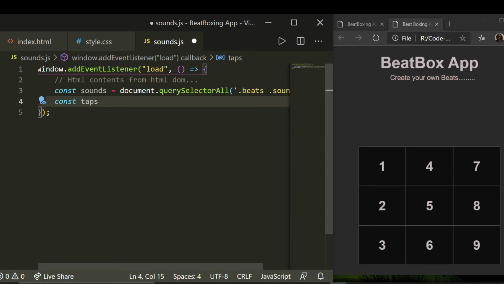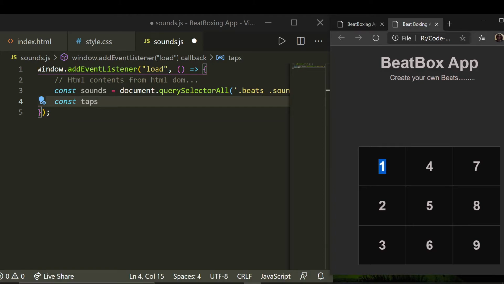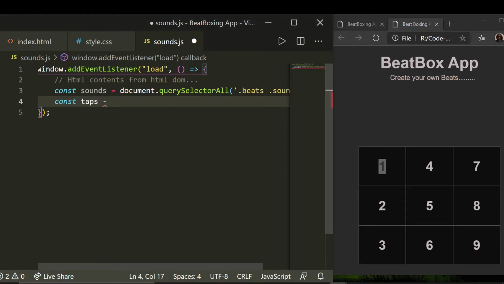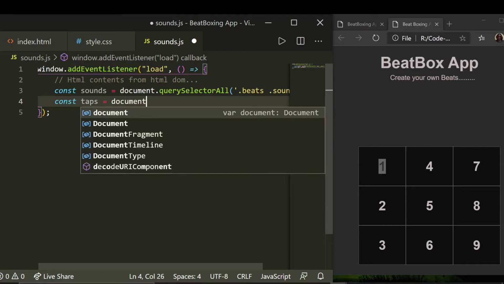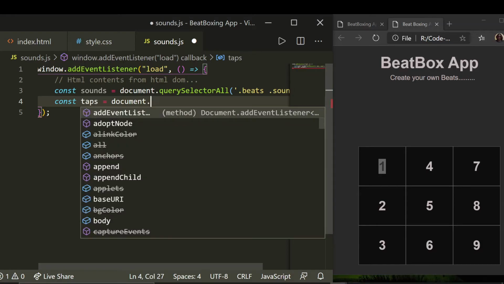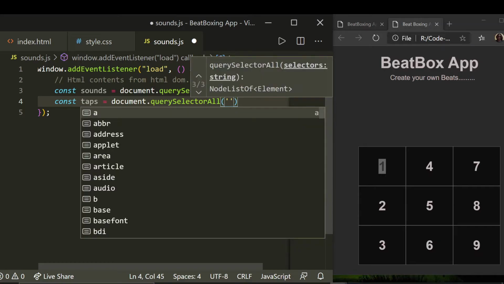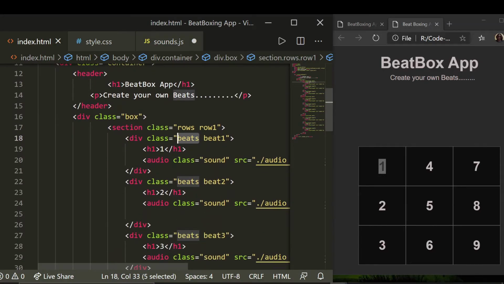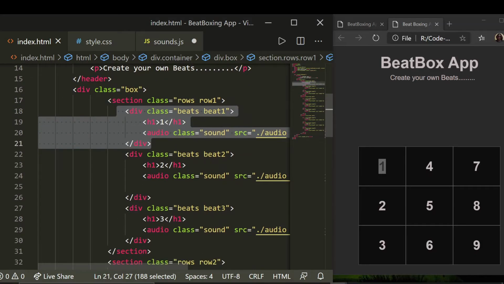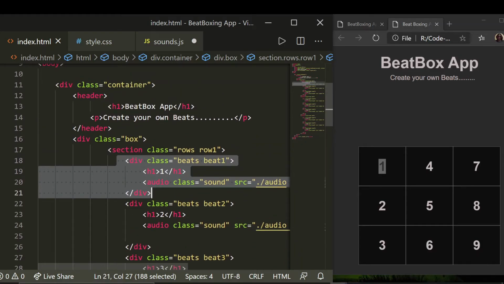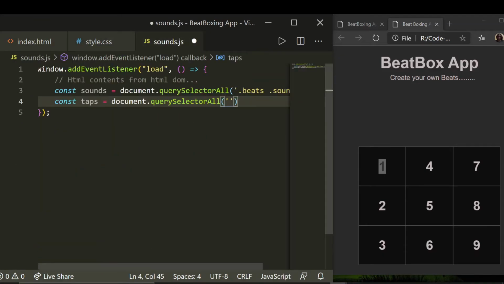Now we will be having tabs because this is a clickable thing, and on click we want to perform some functions. Right now, not on click, on press we need to perform some functions, and for that I have given this a name of tabs. You can give this pads, keys, blocks, anything that you want. But for this project I will prefer giving this tabs. And for this also we will be saying query selector all, and here we will be having all the beats. This whole div should be returned to us in an array form because we want to iterate it. So to bring that we will be saying sessions, it will be like session and dot weights.